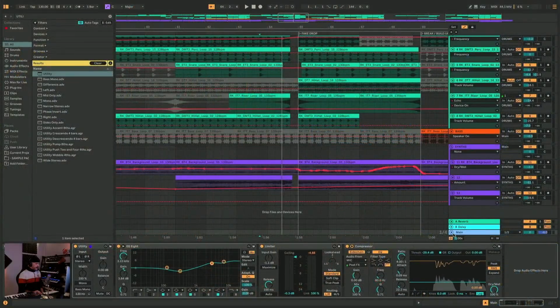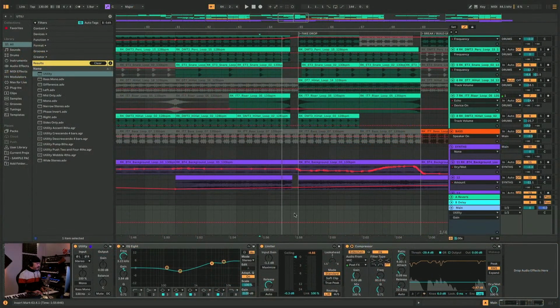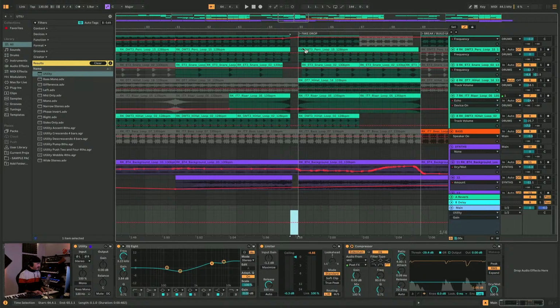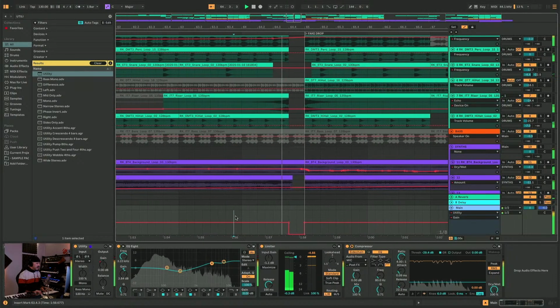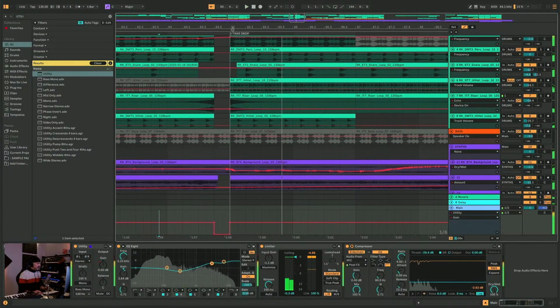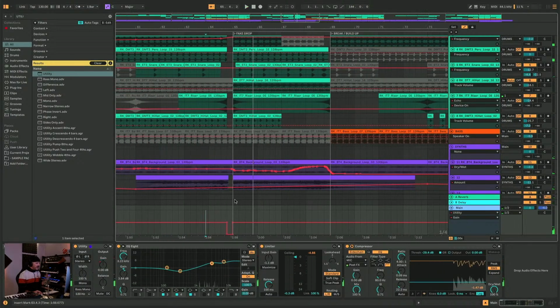You gotta use it. So one of the things I like to do is, let's imagine we can grab an utility, for instance, slap that on our main, and we're going to automate the gain on that. So just for this last beat, so beat 4, right before the fake drop, and I'm going to go into that, why am I calling that fake drop. That's pretty cool as well. That's even more impactful.